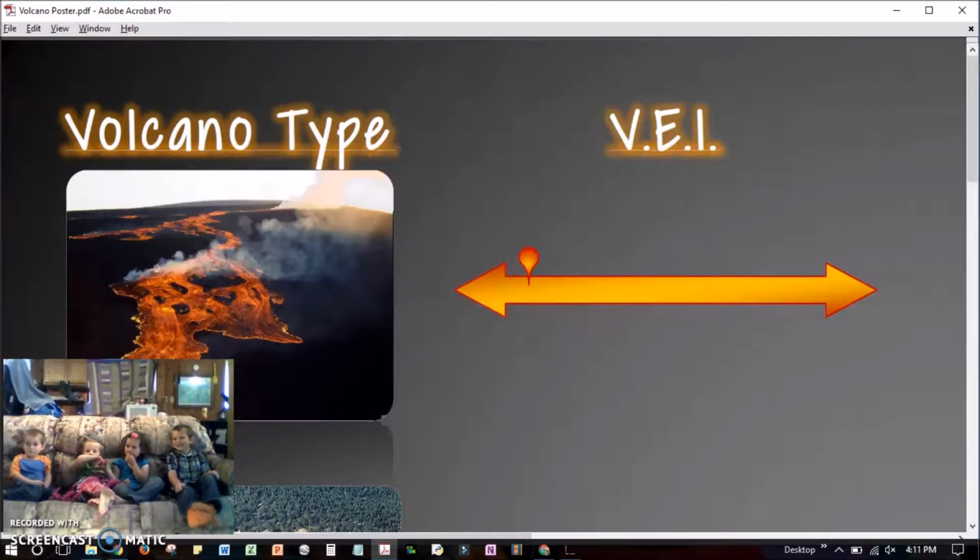Mount Rainier. That's right. Okay, well, the first kind we're going to talk about is not the kind that Mount Rainier is. It's the kind that Hawaii is. You guys remember in the movie Moana? Remember the lava monster? Te Kā? Yeah. Te Kā is a lava monster that comes from a Hawaii type volcano.